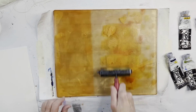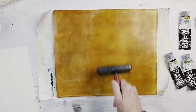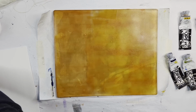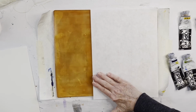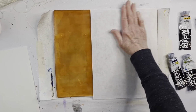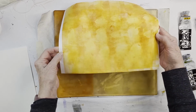And I'll start to forget about this side now. I don't really need all that paint over there. And whether you really roll it out carefully or whether you just sort of roll it out blobby, that's really a personal preference. Remember that a lot of this is going to get covered up by our later layers. So we just want that pop of an accent color coming through. Oh yeah, it's beautiful.